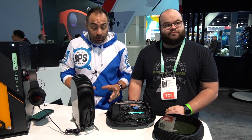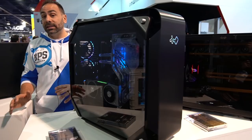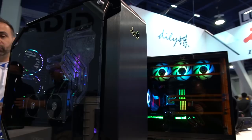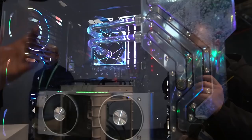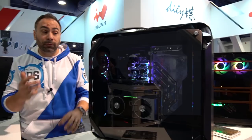At Computex 2019, INWIN showed the 925. This is the smaller brother of the 928, which was a $1,000 chassis shown last year at CES, mainly focused on housing the Asus Dominus Extreme board — 14x14, quite large, made of all-aluminum, very pricey, very limited production. The 925 is going to be more focused on a mainstream audience. It's still pricey at about $500, but it fits an enormous amount of hardware. Still made of all-aluminum with the same exterior aesthetic. It should be a water cooler's dream system because it is open around the side, so airflow for your radiator should be really good. Basically you get the same thing shrunken down to a reasonable size and form factor.